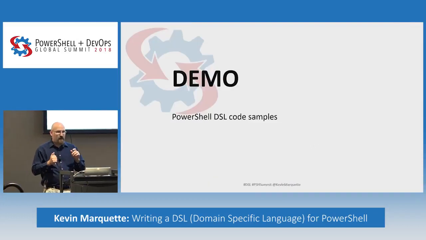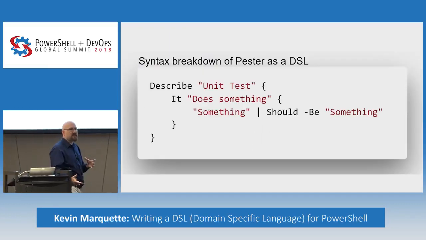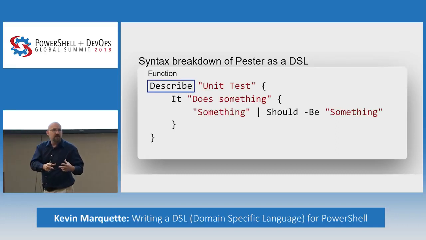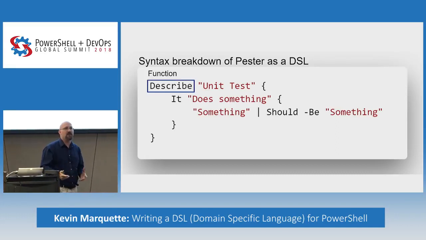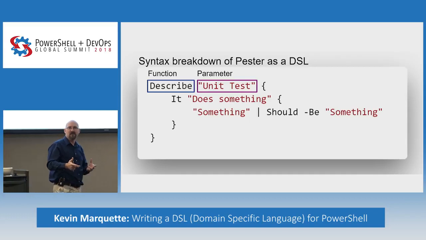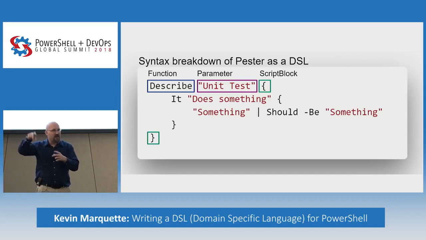And so let's take it a little bit deeper. Let's really deconstruct how some of these DSLs are doing the magic that they're doing. Because when we look at Pester, it's really just a function. That first command is just a cmdlet, like you would normally write. The next description that we use is a positional parameter. And then at the end, we've got a script block that hangs off the end. Both of them are positional.